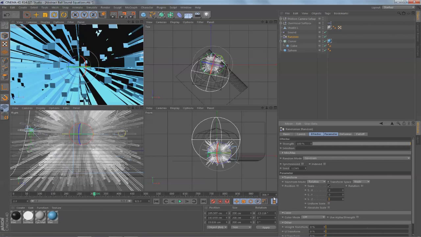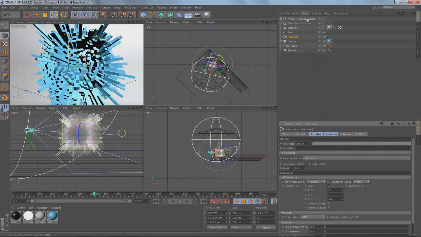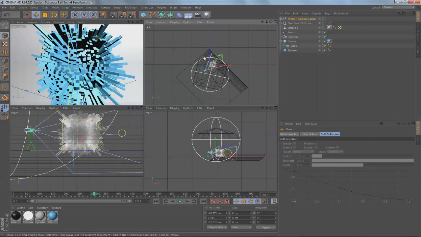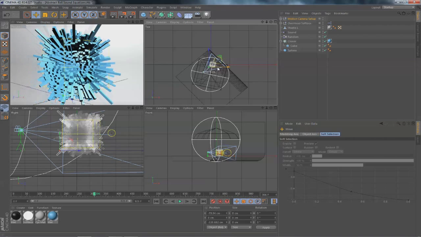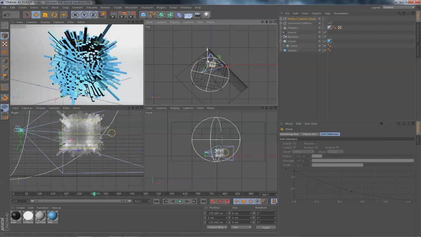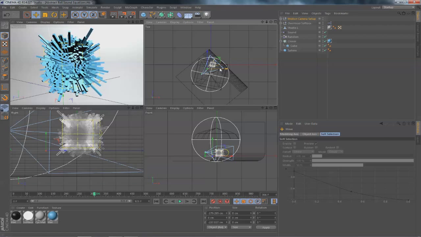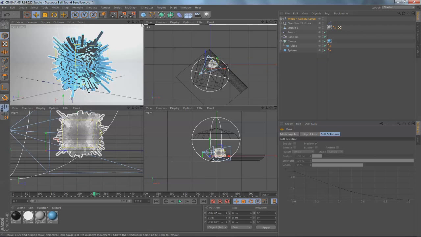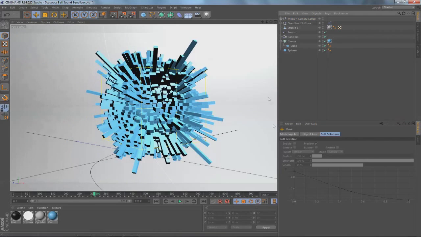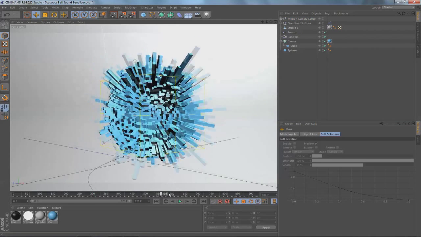And what we want to do is bring back the camera so we can fit the ball thing in the picture. Center it. And that should be good enough. So yeah, now you've got this. There you go. That's pretty much all you need to know about this.